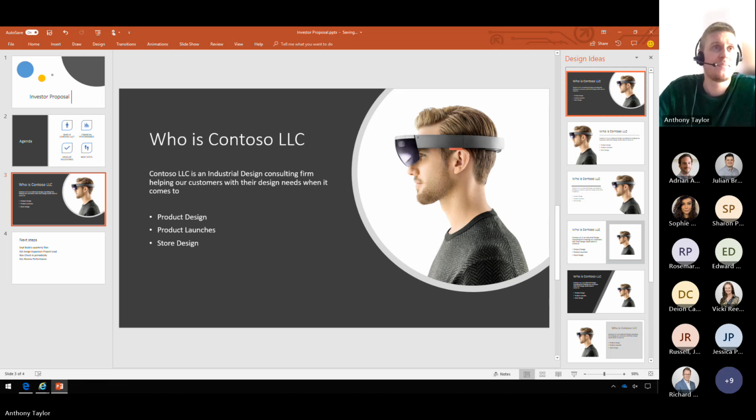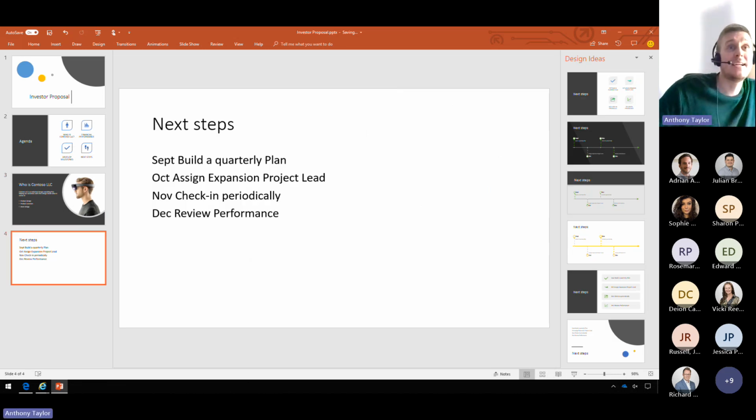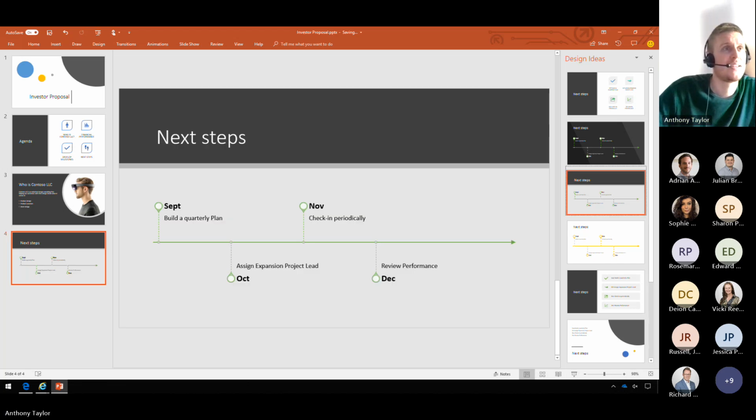Final slide. Now here we've got some dates, which is very handy because it does pick this up, and it even can suggest certain timelines with this. So if I select this design here, added it in. So as you can see, it really makes creating a PowerPoint a much quicker experience rather than having to spend time tweaking little smart objects and boxes and fonts and things like that. It can set you up pretty quickly. You can, of course, do some tweaks yourself as well on top of that, but it's a nice start and does the bulk of the work. So let's leave this now.